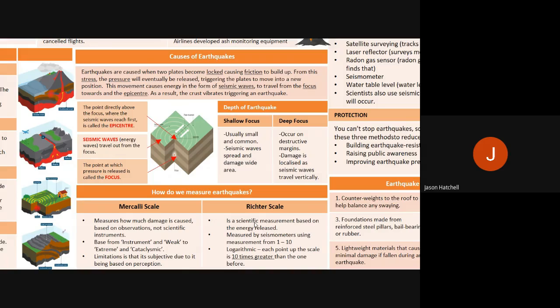And it uses a scale from 1 to 10, 1 being the smallest type of earthquake, and 10 being the largest, 10 being very destructive. And the key thing to note with this type of scale is it's what's called logarithmic. And that means that each point in the scale, 1 to 2, 2 to 3, 3 to 4, and so on, as they go up 1 point, they actually increase in 10 times the amount of energy released. In other words, 10 times the greatness of strength of the earthquake. So, any questions on that one?